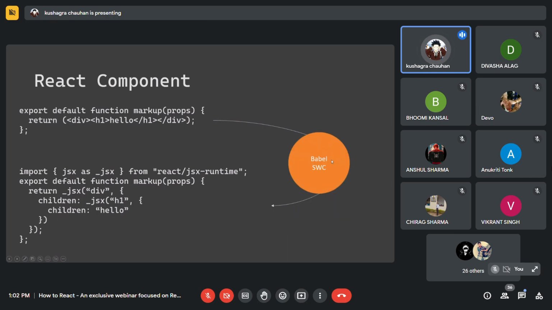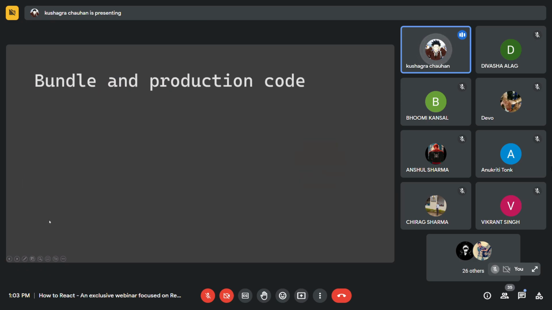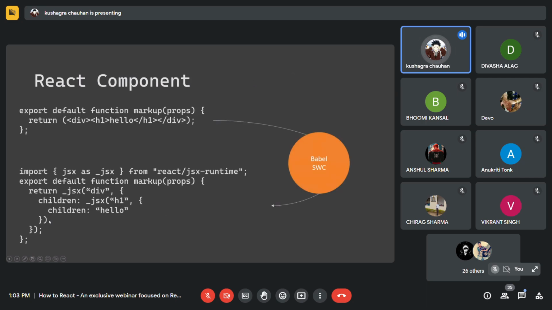Babel is a compiler, you can search for it on the internet, and you can see how our components are being compiled if you want to. And SWC is also a compiler. So whenever the function is changed, this compiler will run and change this to this, and now this particular code will be run on your development server, not on your production server. It will be running on the development server.